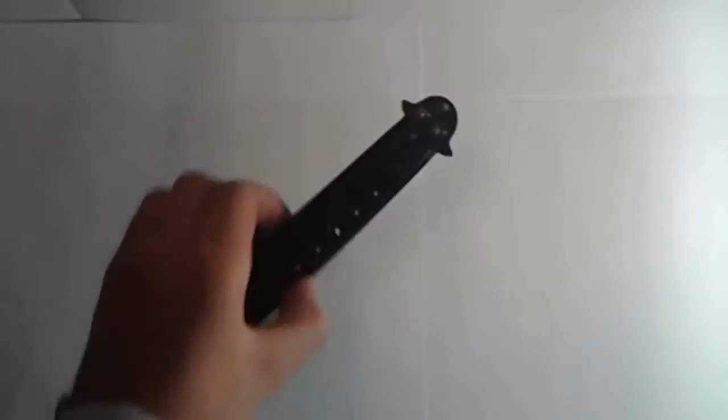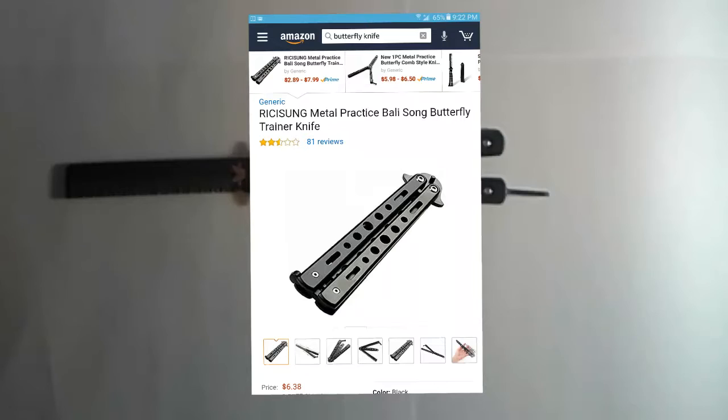So basically, to review it, when it comes to flipping, it is very nice. It's a very nice knife. And now it is time to do the facts about it. I'm going to pop up on the screen the right one on Amazon. It's a very nice one. And as you can see, boom, right there. That's the one I got, the exact one I got. If you want to get one, go ahead, get one. It's a really good knife, as I can tell already.